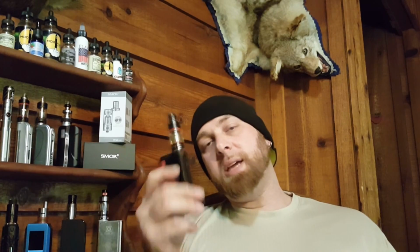And that new RBA section where you don't have to have your leads straight like this. You can have them offset. So now you're not trying to tweak your coil. It can just sit comfortable and straight. I mean, that's huge. That's really huge, especially in my opinion for the temp control. I love doing temp control. That's mostly what I vape on, and that makes it really convenient for me.